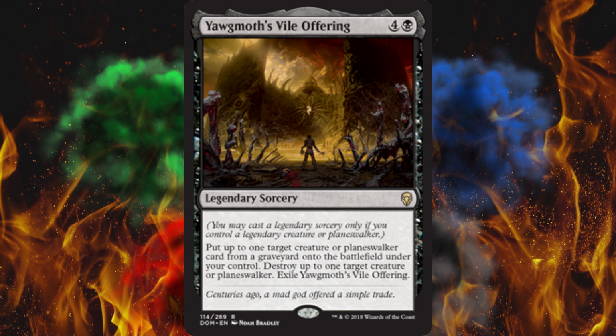It's a 5-cost sorcery, of course, and put up to 1 target creature or planeswalker card from a graveyard, so any player's graveyard, onto the battlefield under your control, permanently by the way. Destroy up to 1 target creature or planeswalker. Damn, so it's a universal removal on top of it. I mean, that's like a Hero's Downfall right there. And then exile Yogg, Moths, Vile, Offering, because obviously you would just Torrential Gearhulk it.